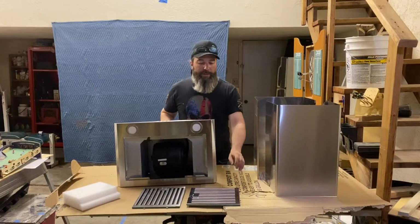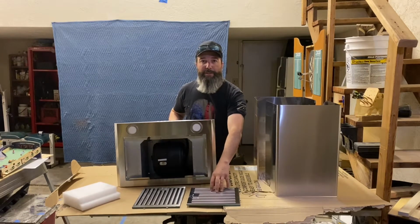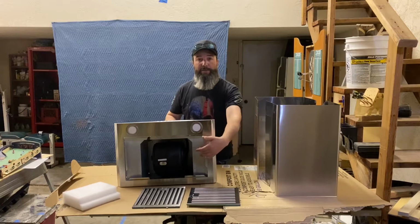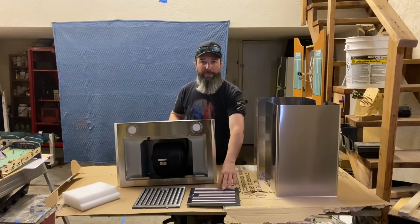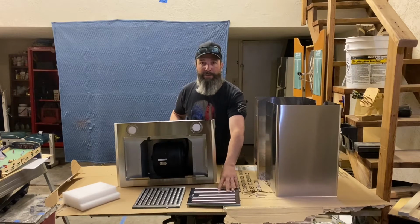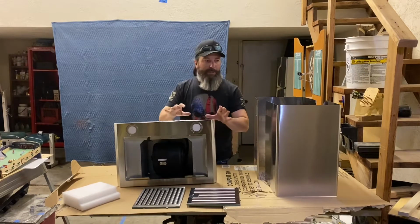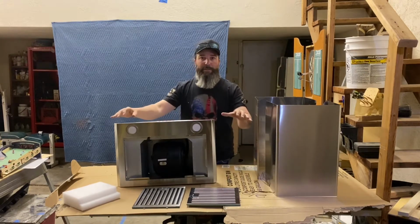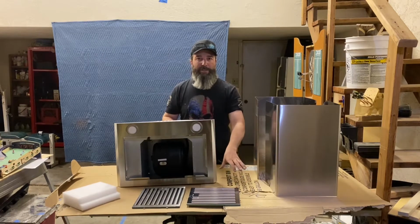So this vent hood came with these 2 filters, but I don't think I want to paint them because they're designed to trap grease when it's flowing up through the vent, and they're dishwasher safe, so you can just throw them in the dishwasher. They're made out of stainless steel, so I think I want to leave them in the stainless steel finish. And besides, you really won't see them too much when you're walking in. You'll be looking at the ductwork in the front of the vent hood. You won't really be looking at the filters, so I think I'm going to leave them stainless steel.